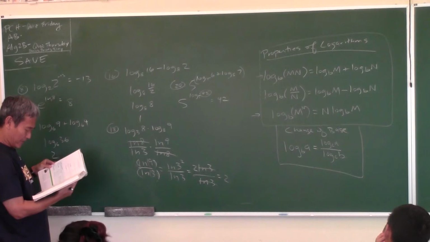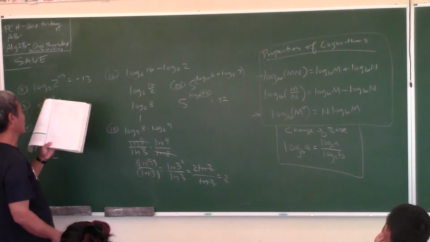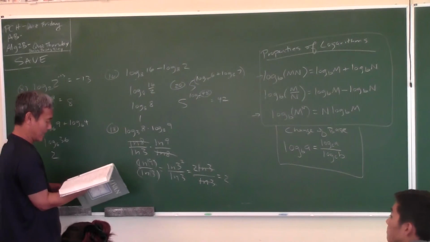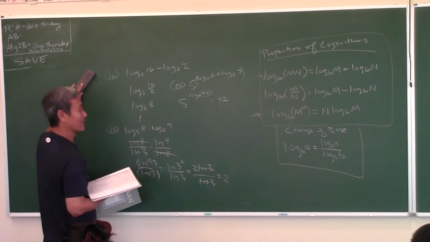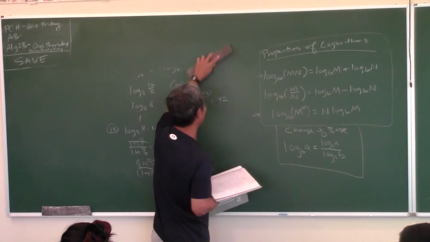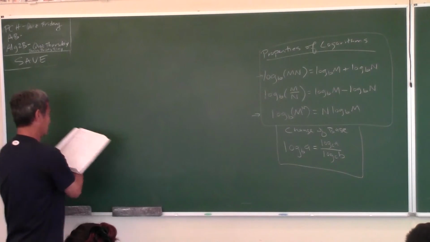Okay, and shall we even attempt to do another one? Okay, let's go to the next section. It says, in problems 23 to 30, suppose that natural log 2 is A. I don't know why they just don't give you the number. Natural log 2 is 0.693. But that's okay. It's the same thing.